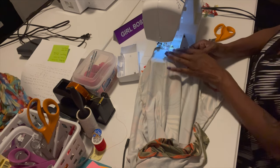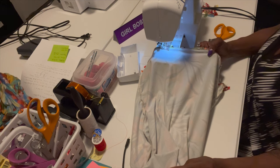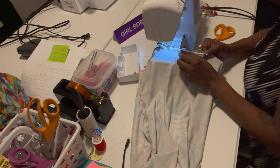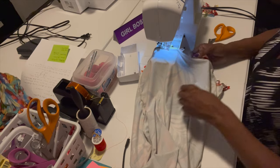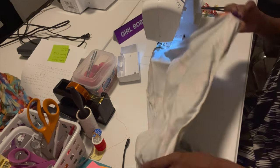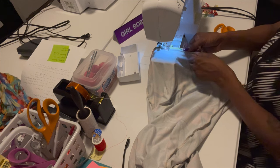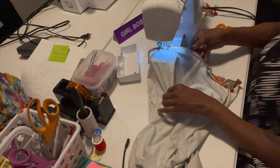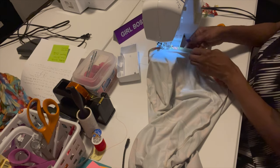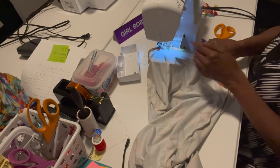I just flipped it and pinned it. This fabric rolls, so I'm doing this really quickly because since it's only rolled once it's easy. It's still a zigzag stitch. My sewing machine is a Brother SM2700 — I love it, I think I got it from Walmart. It wasn't too expensive and it works really well.